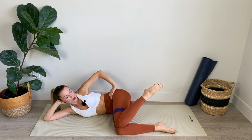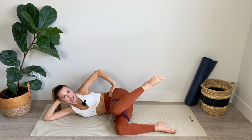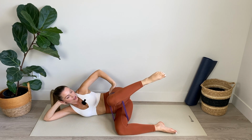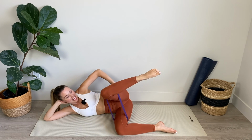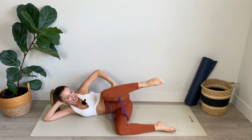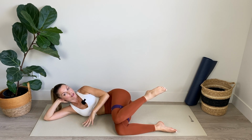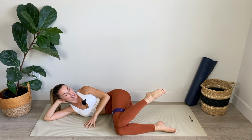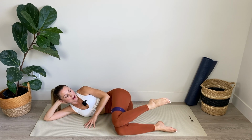Opening and closing. Working deep into those hips. You've got this. Thighs are burning, glutes are burning. We've got 8, 7. Keep those legs parallel. 6, 5. Relax your neck. Shoulders down away from your ears. For 3, and 2, and 1.